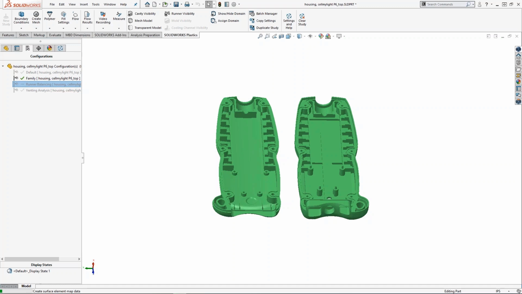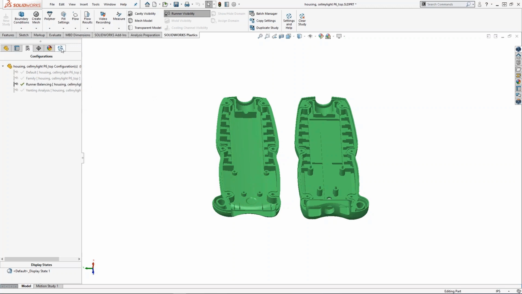You absolutely want to run your final analysis, the analysis that you're going to be making real engineering decisions on, with a solid mesh. But in terms of things like runner balancing, where you're more concerned about the runners as opposed to specific defects on the part itself, you would want to run it as a shell mesh.